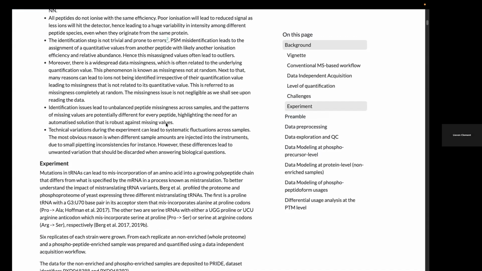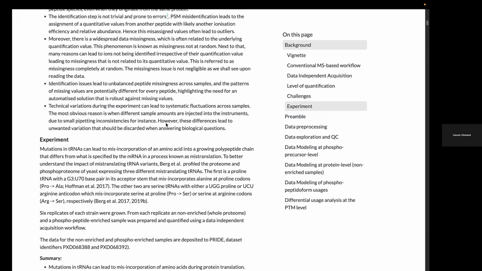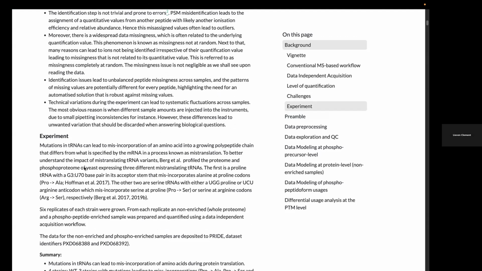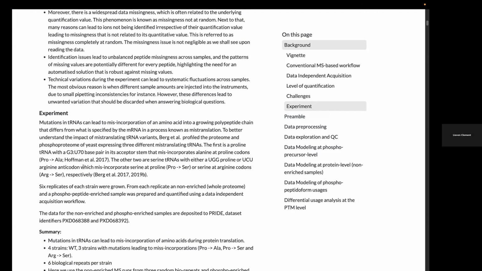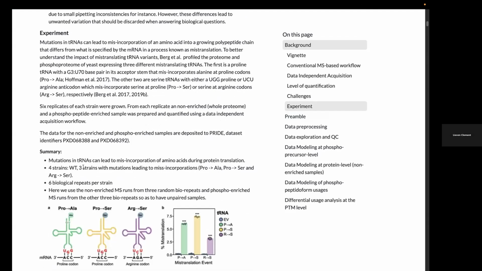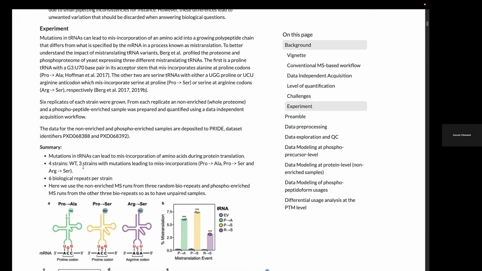So what is the experimental data that we will work with? The data that we will work with is data from mice.